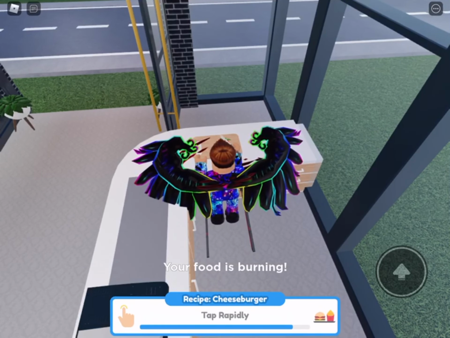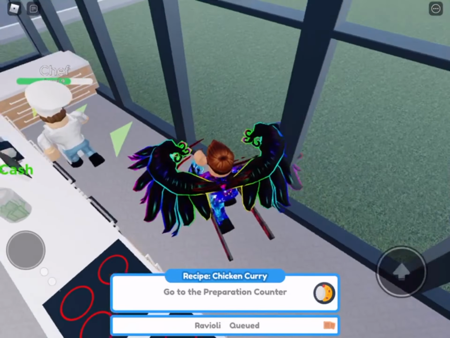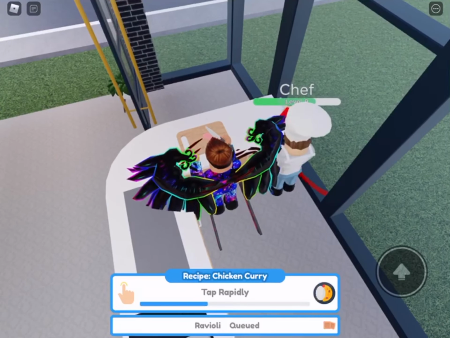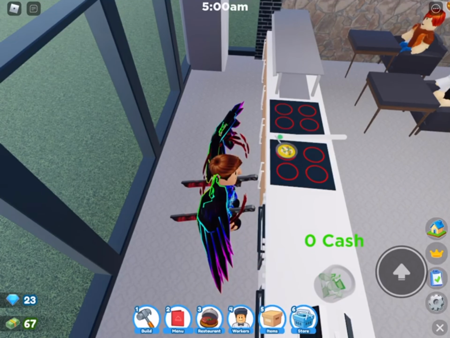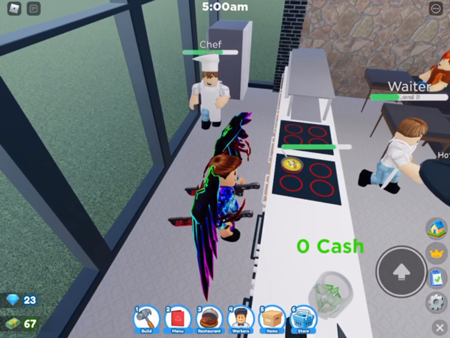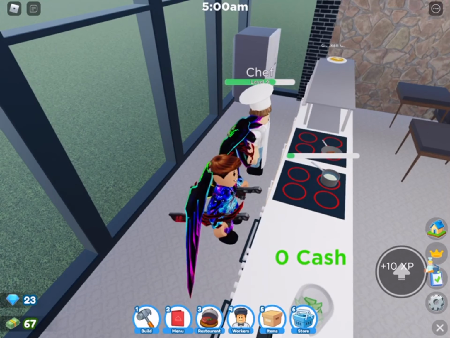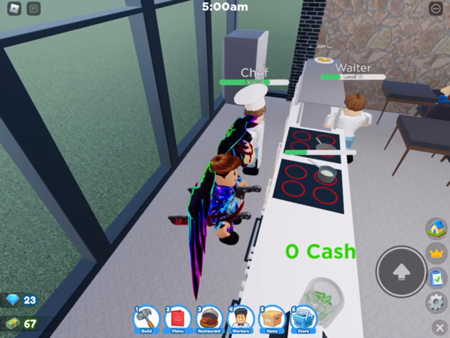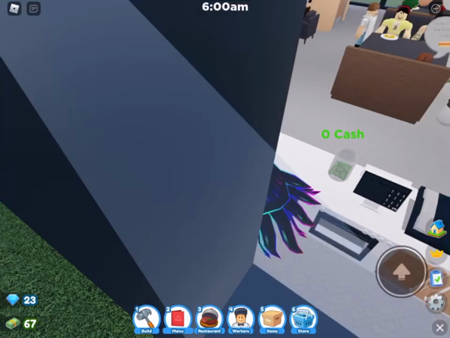Yeah. So Vayu has gotten the expanded plot for 600, and I have as well. Sid hasn't because he doesn't have enough money. What do you mean the expanded plot? You can expand your plot. You can expand your restaurant. Yeah, I did. But me and Vayu did. It's 600.